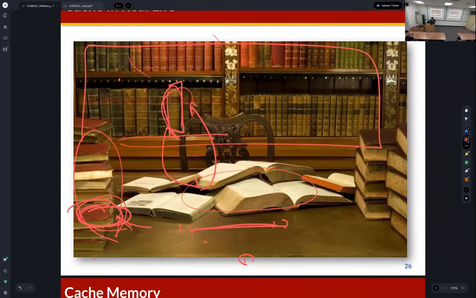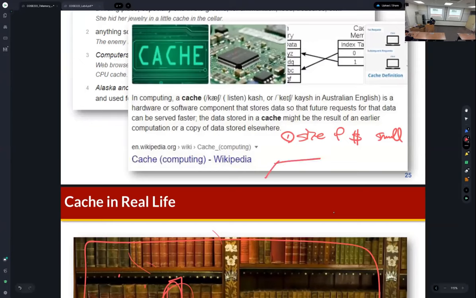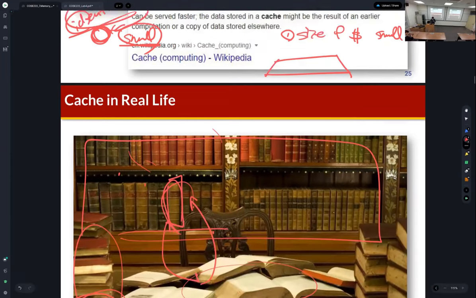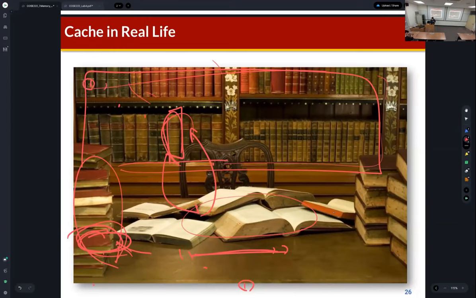What is the issue? The issue is that because the storage size is small, we need to identify the stored books in the smaller storage space. There are many books, like book number 1, 2, 3, 4, 5. But in order to access the required books, we need to identify the required book, okay? Identify means that we need to know the kinds of books, which means we need to know the ID of data, which is required for identifying the requested data, right?